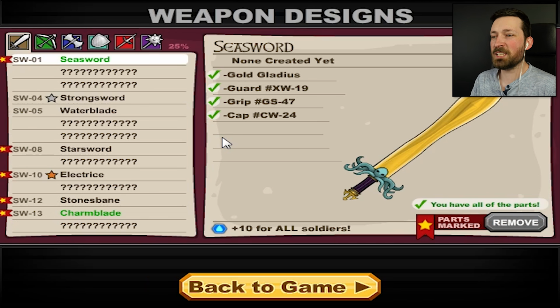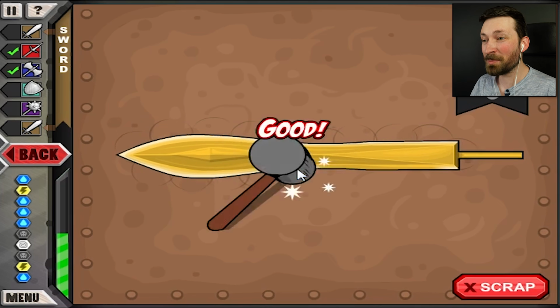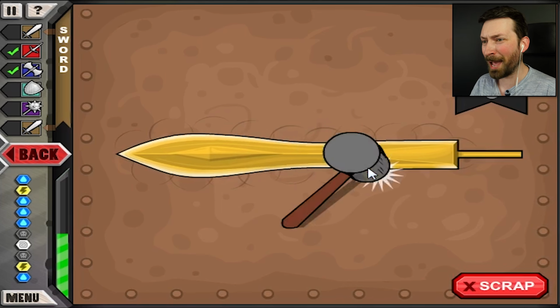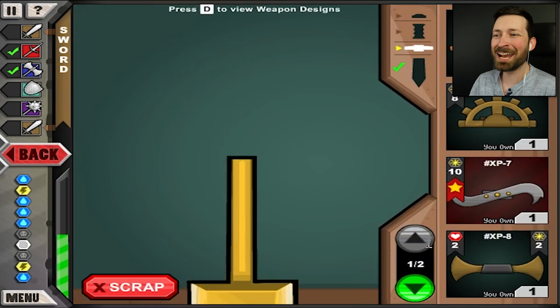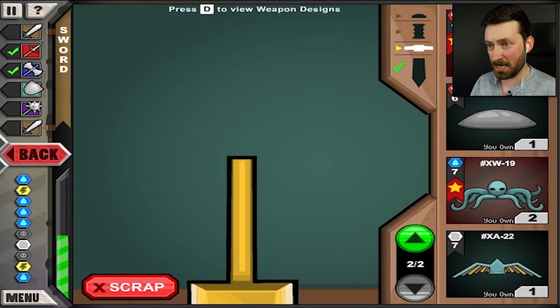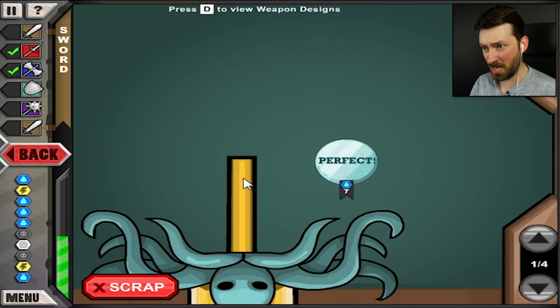This is going to be plus 15 against everything. This is going to be overpowered as hell. I feel like with this much type advantage, I could have everybody else's weapons made out of Fabergé eggs and crackers and newborn babies, and it would still be a cakewalk. So we need to get 19. Yeah, that definitely stands out for being a bit of a sea sword. Good.